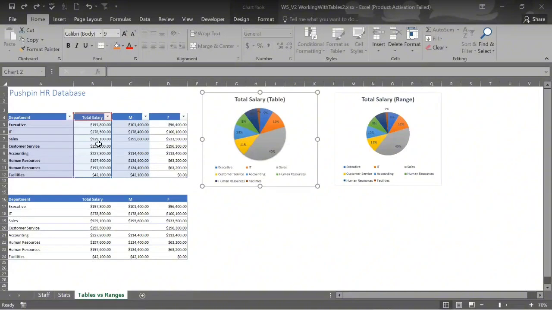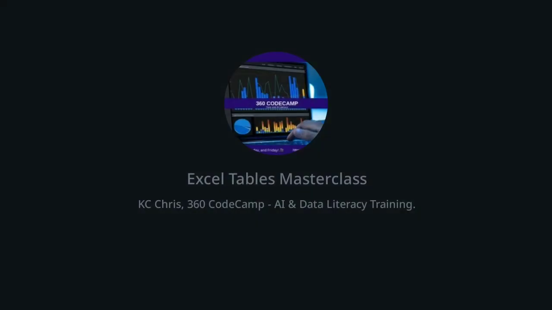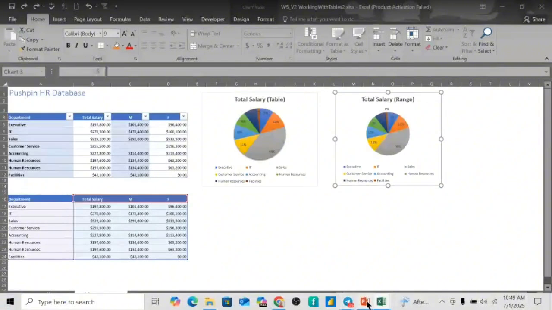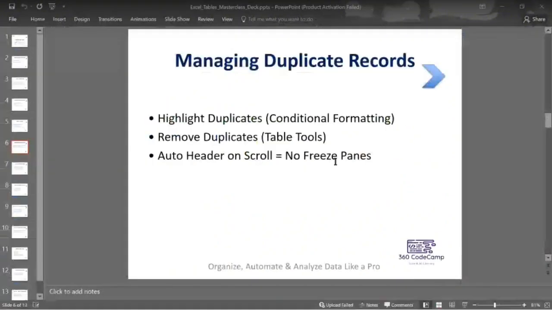But if I click into this one, you see that the entire data is selected. Maybe you can decide to remove the total salaries from among them. But I just want to show you the look and feel and certain differences. So let's move back to what we are talking about, managing duplicate records in our tables.